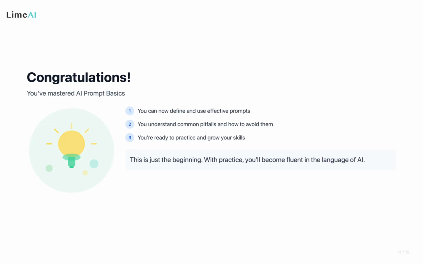Remember, mastery comes with practice. Start using these techniques today. Rewrite your questions, specify your needs, and watch how your AI responses improve. Try out free tools like ChatGPT, Gemini, or Claude to test your prompts. And consider joining communities like Reddit's Artificial Intelligence or AI-focused Discord servers to learn from others.